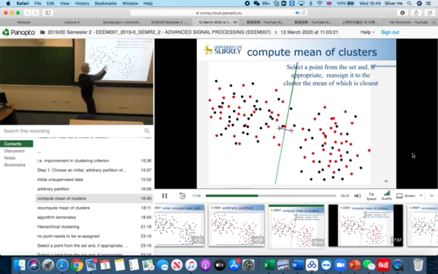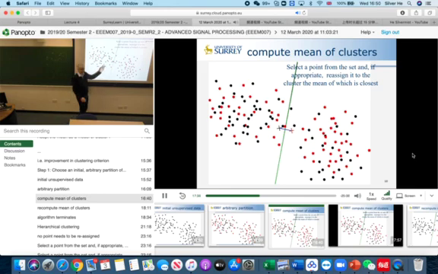But now that we've got these cluster mean points, we can use the rule that we had before and look at each one of these cluster points. So this one here, the red point, if we change it from the red cluster mean to the black cluster mean, will it decrease our cluster cost? So we have to use the formula that we had on the previous slide.